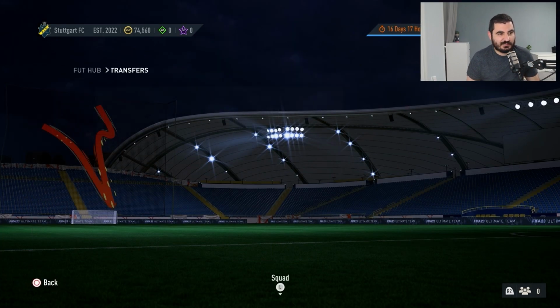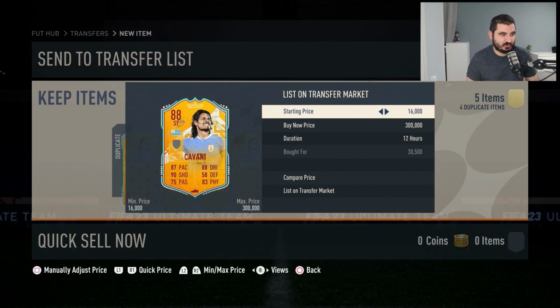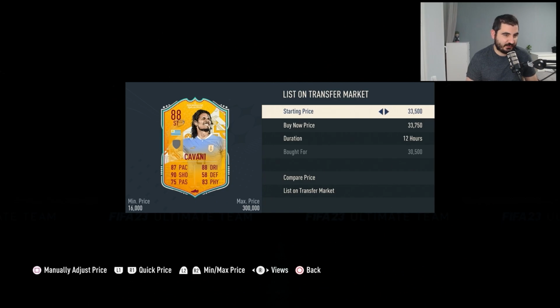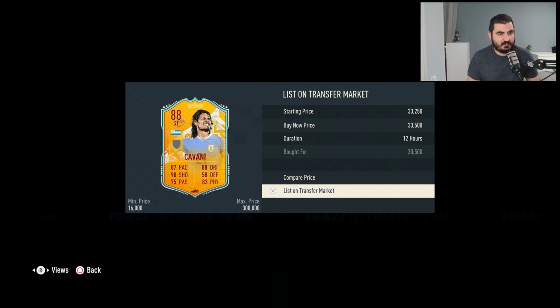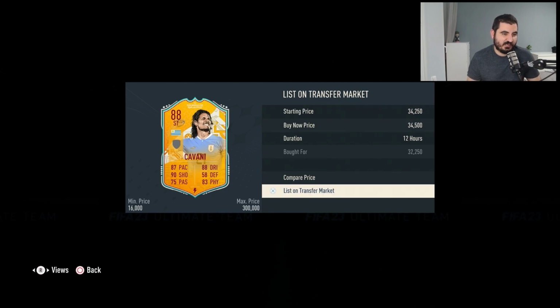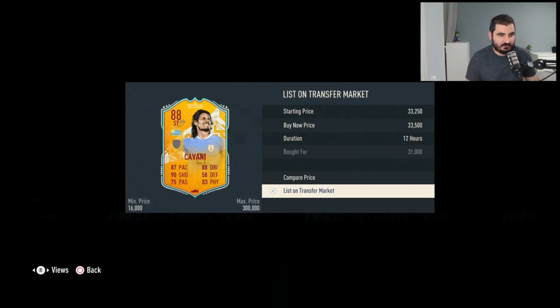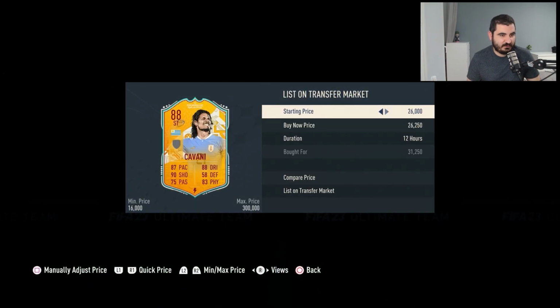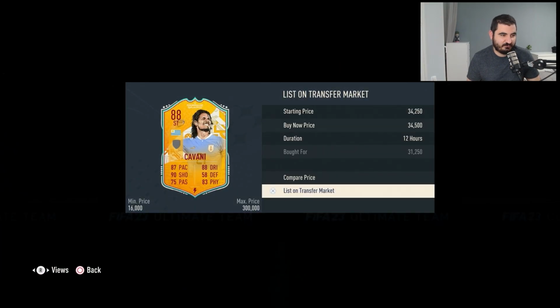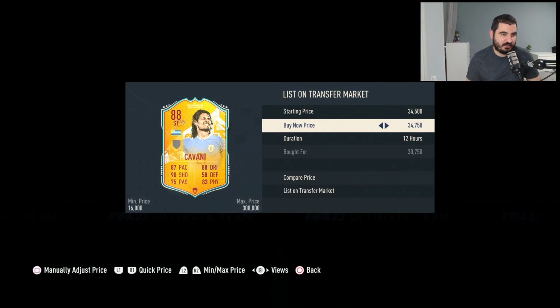But I'm gonna list at least the Edison Cavani that I got with a chemistry style for 34k, and the others I'm just gonna list without, like for 33k 500. In my opinion, that way, here, for example, profit's gonna be 1.5k. Here, profit's gonna be probably again around 1k. Here, profit's gonna be a little bit too low, but it is what it is. I'm gonna list here for that amount. Then another one for 33k 500. Again, profit to be around 1.5k. Here again, probably 34k 500. Why not? It's with a good chemistry style. And again, this one I'm also gonna list for 34k 500.